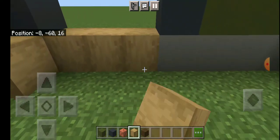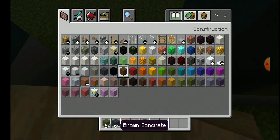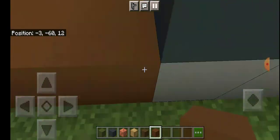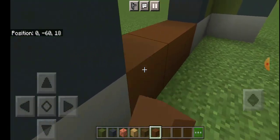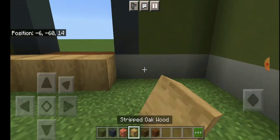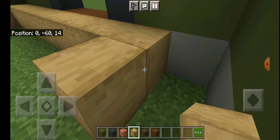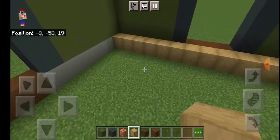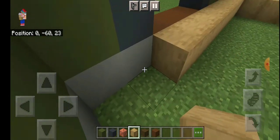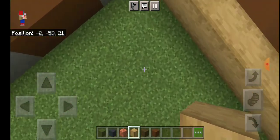I think you need temporary blocks. Oh, I forgot a gray or a brown concrete on the door, so we will make this easy. Oh my god. I always forget. Okay, and then this here. You need to be careful, this is weak. Now this is way harder. We need a new temporary block.